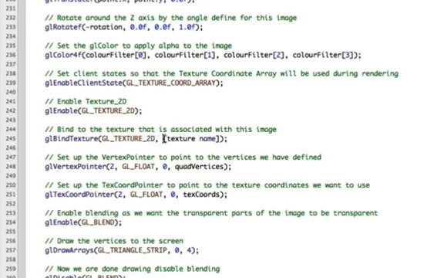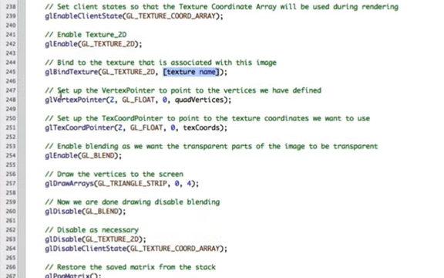So we can take the name of the texture as we do here, and that's the OpenGL name as created and stored by the texture 2D class, and we can bind it. So we know that whatever we're about to do, it's going to use that texture to do it. We then say, okay, we now need to set up the quad vertices. So we set up this thing called vertex pointers. And this is used when you've got an array of vertices that you want to draw, okay? And this is how we're going to basically draw our quad on the screen.